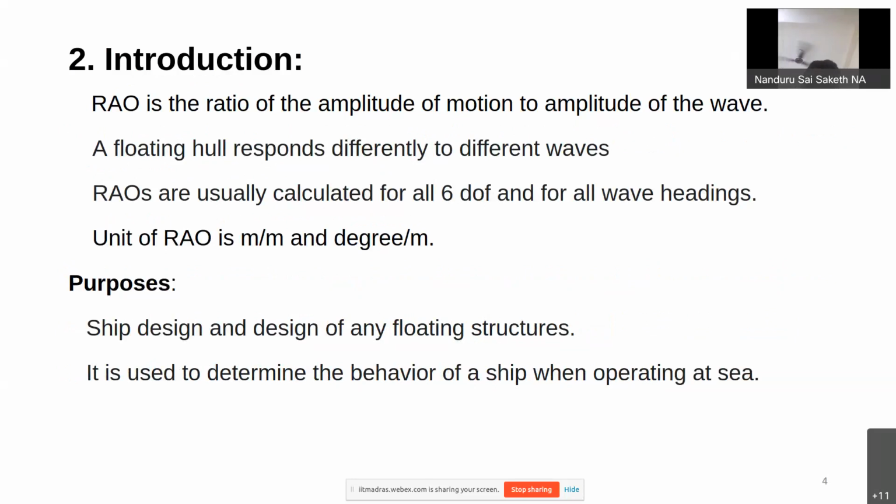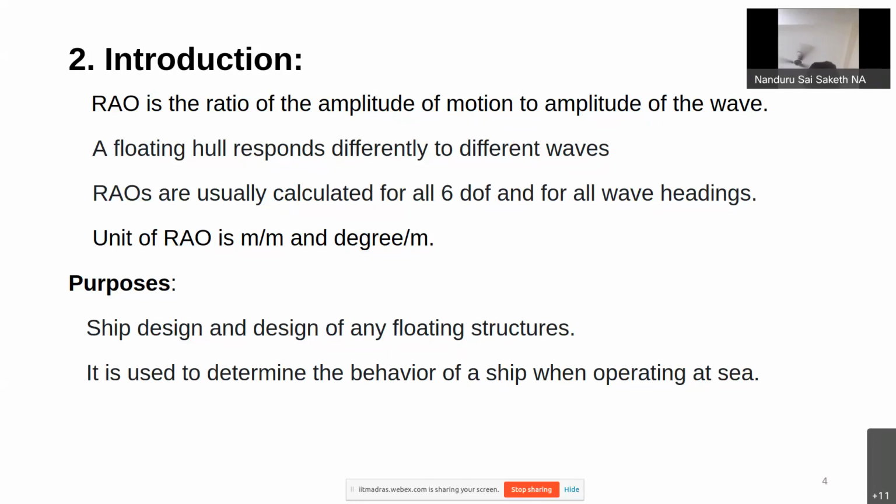Next. The RAO is the response ratio of amplitude of motion to the amplitude of wave, and it describes the responsiveness of the ship to the external effect of the waves in a particular motion. The vessel is subjected to different orientations of the wave, along with a range of frequencies, as the sea condition and frequency also affect the wave forces, which in turn affect the RAO. The RAO also depends on the hull form of the vessel, as different hull forms respond differently to the wave excitation forces.